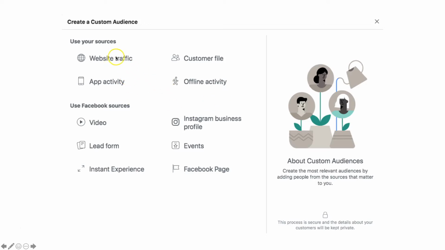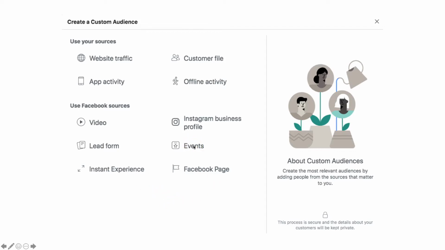But that's just the tip of the iceberg. You can also target people if they view your video a certain percentage of time. I usually like to go maybe 50% or more. So if you have a music video or a promotional video that's 3 or 4 minutes long, and they watch 2-3 minutes of it, they're probably pretty interested in your band, and you can take those people and show them additional ads or additional content. If they visit your Instagram profile, you can start showing them ads on Facebook. Obviously if they fill out your lead ad form, or even if they just look at the form and don't fill it out, you can retarget those people.